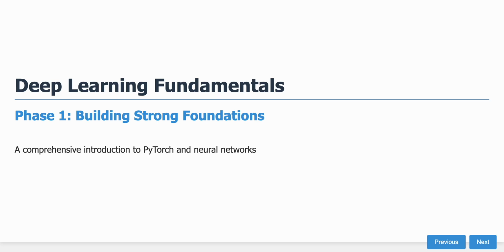This course will take you from basic building blocks of PyTorch to creating your own neural networks. So in the first phase, we focus on the core concepts that form the foundation of all of the deep learning models. So in this lecture, we're going to be covering PyTorch tensors, automatic differentiation, neural network construction, and the complete training process. So these concepts are critical to understanding more sophisticated architecture like CNN and RNN, and most recently the transformer-based models.